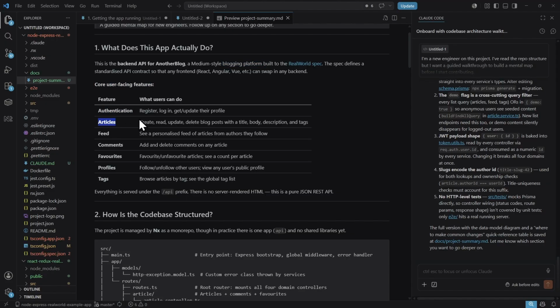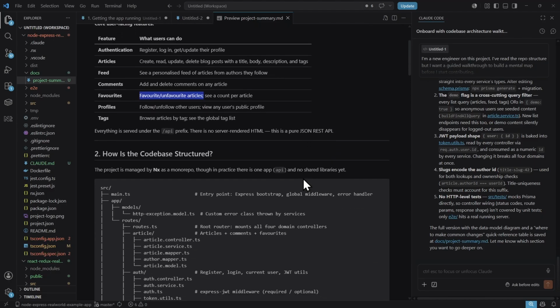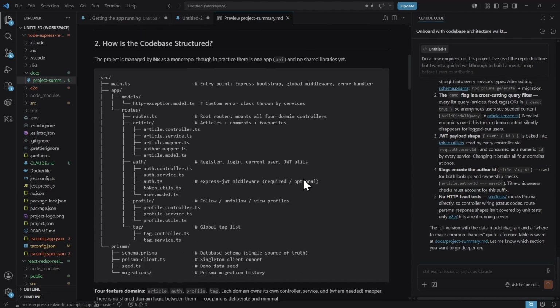In article, we can create, update, delete blog posts. Okay, that makes sense. We have comments. You can favorite and unfavorite articles. So this looks like a very typical blogging platform. Now we have a good idea, from the business perspective, of what this app actually does. Let's move on to something more technical.